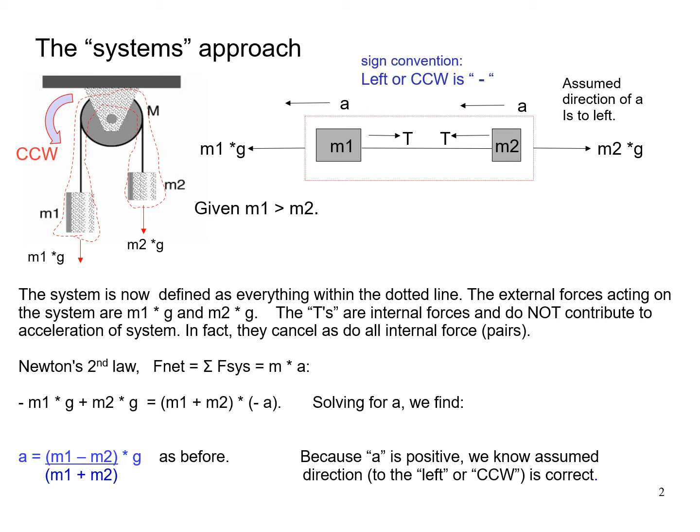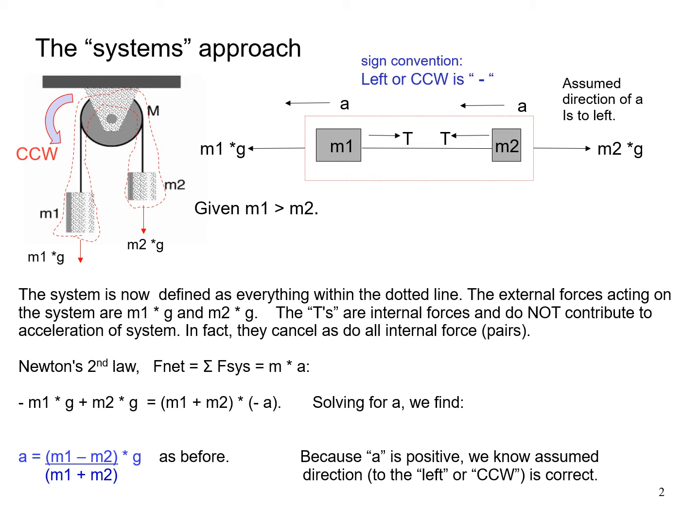So, to show how we haven't lost any generality, we can also view the system as it exists on the pulley without straightening the pulley system out. Here then, shown on the left, we have 2 external forces acting on the pulley. These are the weights, and they both point down, as we've seen many times in the past 3 videos. What often confuses novice learners is that since both weight forces point down, these forces should be given the same sign, and they aren't. They are given different signs, as we see in a moment. And this is the reason I think this approach should be delayed until Newton's second law is mastered with the use of two free body diagrams.